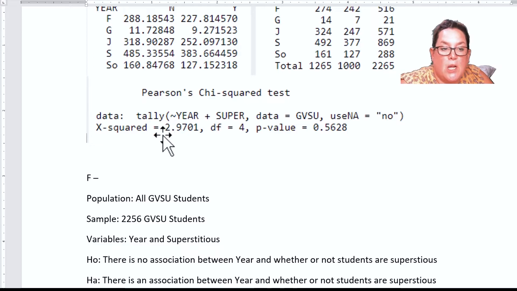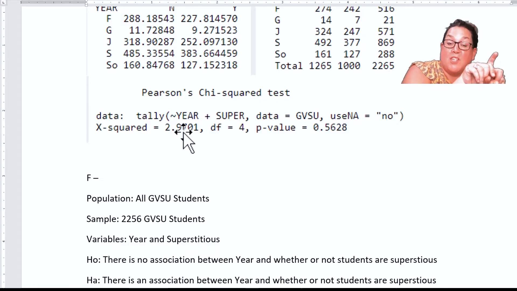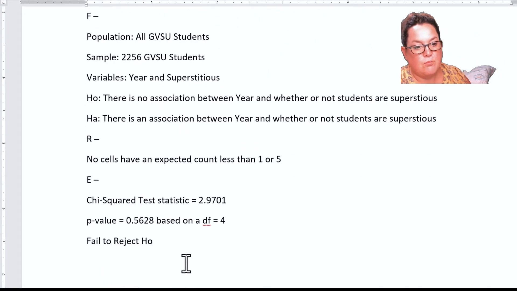Now you can see that the difference between the observed, that's what's on the right, and the expected counts which is on the left, they're actually quite close. 274 and 288, 242 and 227, 7 and 9, those are all very close which is why we don't see a large chi-square test statistic. That happens when there's a big difference between the expected and what we're actually observing in the data. If those two numbers are very close together that means you're not seeing an association.